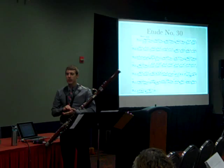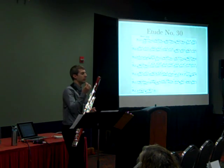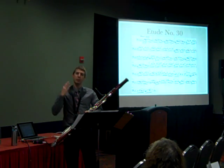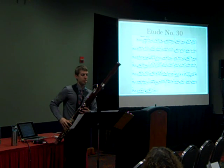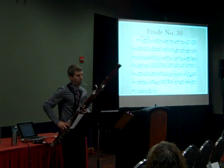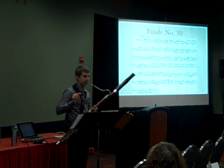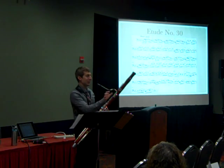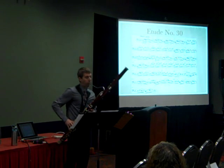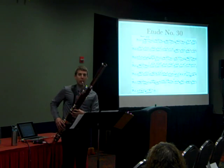What we get really good at, many times, is aiming for that tick on the first note in every group of four. What happens in between those is often a little bit of rushing or dragging, but our downbeats are right on the tick. And sometimes it's hard to hear that, but instead, that's on the second note, and if you can do the printed articulation, just shift everything over, it really messes with your brain and gets you out of any ruts that you've been in. On the third note, and the fourth.